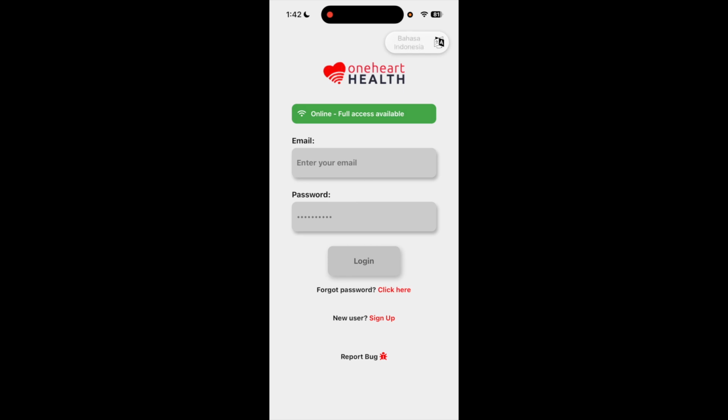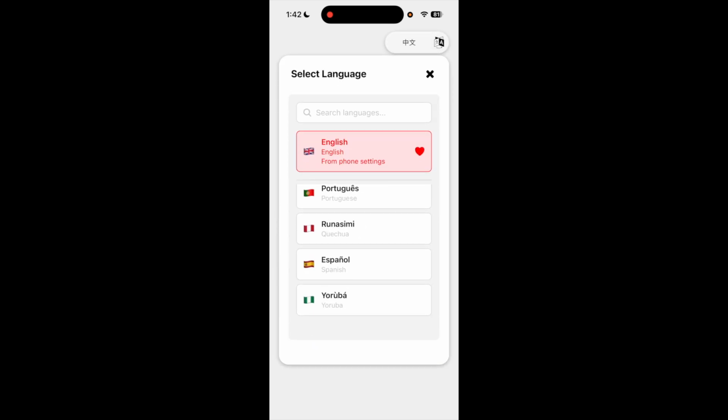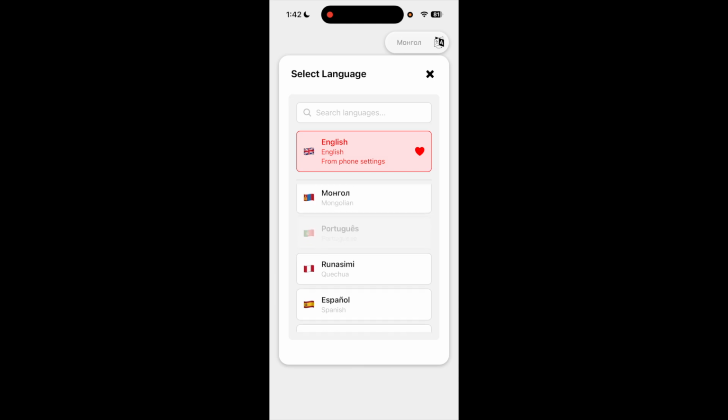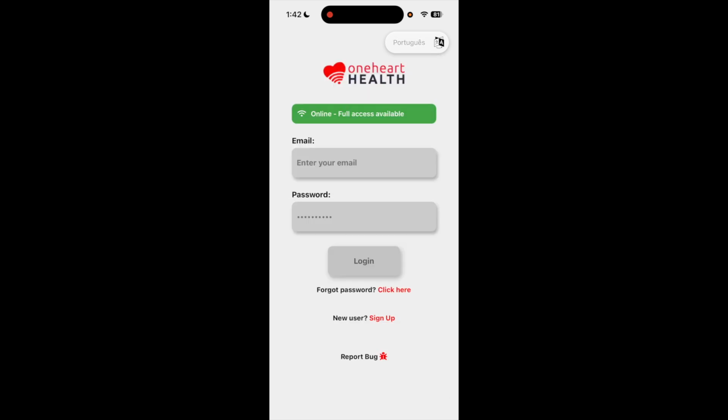To get started, when you download the app, this is the first screen that you'll see. You'll notice at the top right, you can see a language selection feature. We have lots of languages that we support with this app, and we can add even more. And so if you don't see a language that you prefer on here, give us a shout out and we will add it in a future release. So you can change the language settings right away.